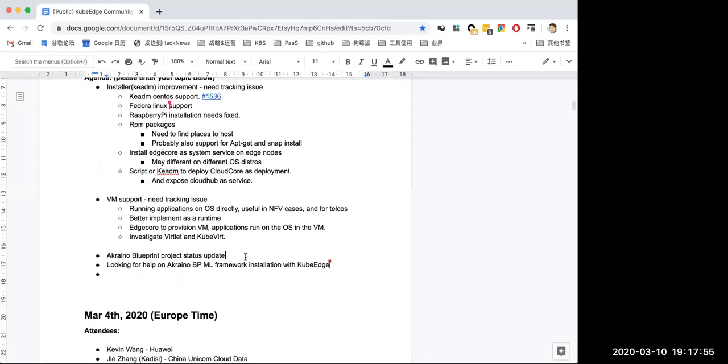Akraino has two official releases every year. One is May 30th, the other is November 30th. So we want to be listed in the November 30th validated blueprint projects. Once we have the blueprint project, we will just follow the guidelines of the Akraino community.